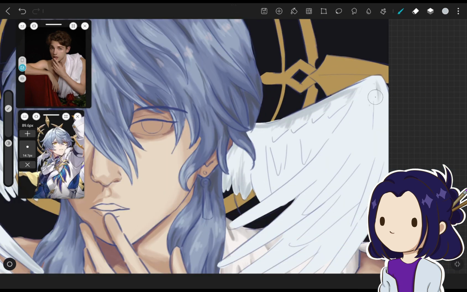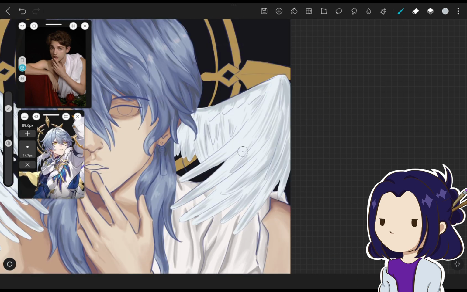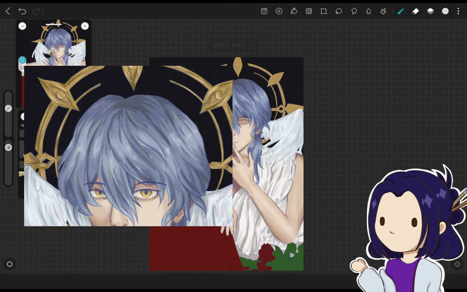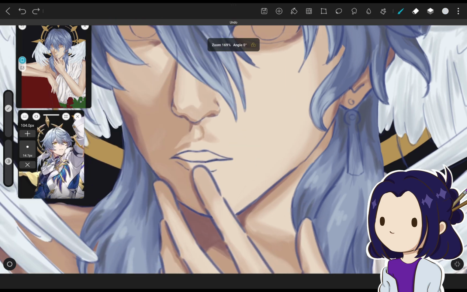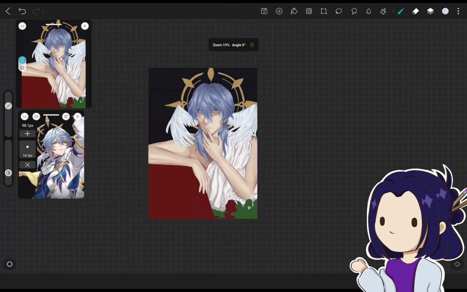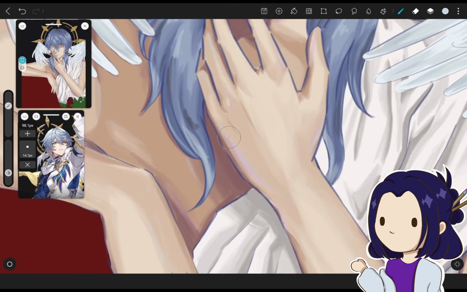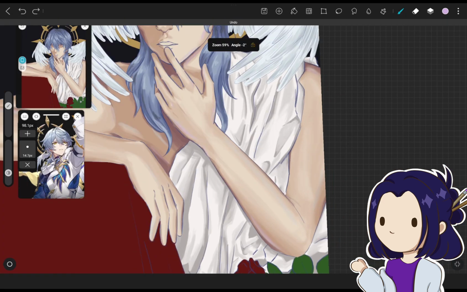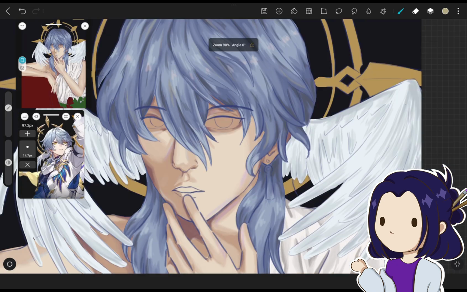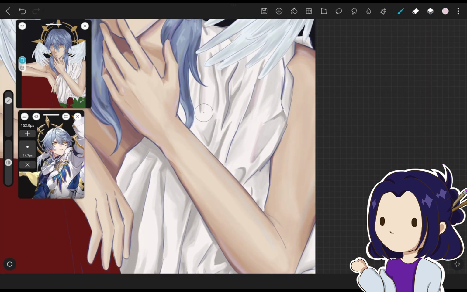Anyways, back to color. Something else I did and usually do, I say usually, but I've only done this like twice thus far, is using a complementary color for the shadows and highlights of the hair. I do this for the brightest parts of the highlights and usually the darkest parts of the shadows. A tip for the shadows as well, muting the colors will make it easier to blend it. Also, either turn down the opacity or go over the original color with a low opacity brush and color pick the resulting color.